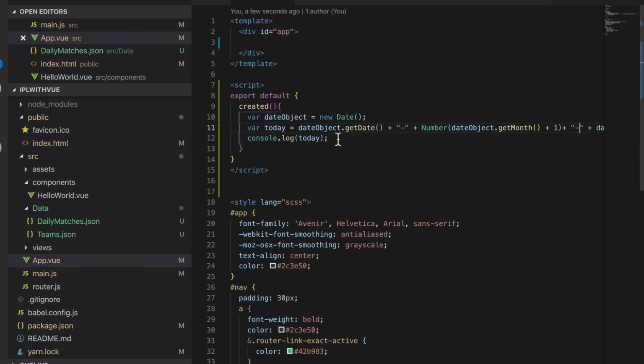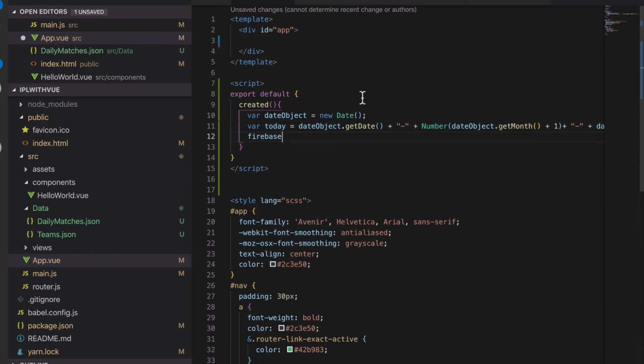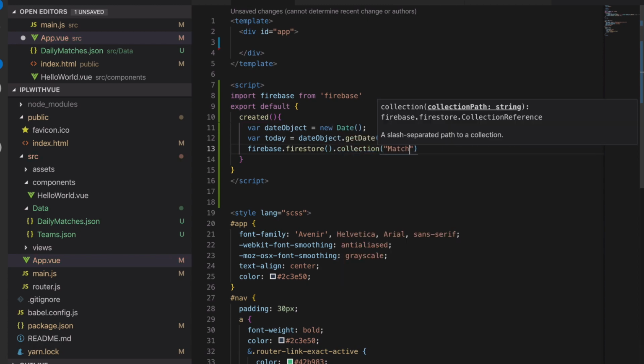So now what I need to do is fetch the data as per this date. For that, I can say firebase. I guess I need to import Firebase first. Alright, firebase.firestore().collection of matches.